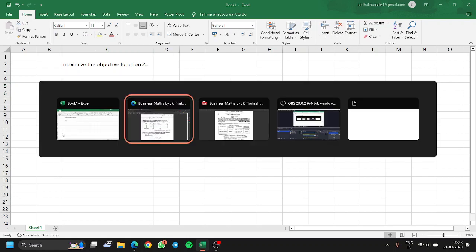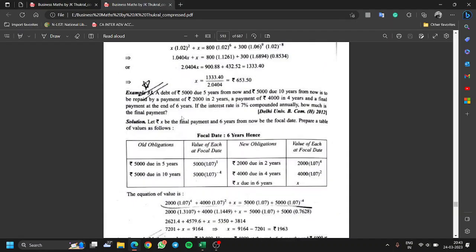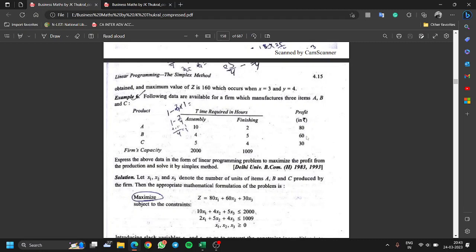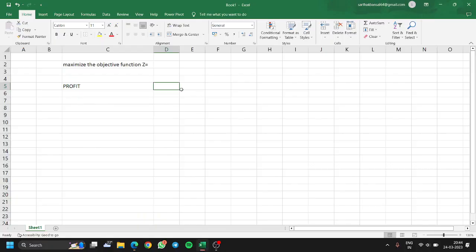The profits are 80 for product A, 60 for B, and 30 for C. We don't have the values of A, B, and C, and the profit for each unit of A, B, and C is 80, 60, and 30. We will simply put it over here: 80, 60, and 30.